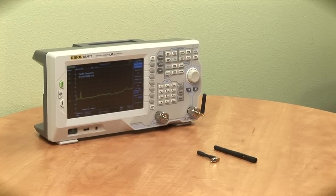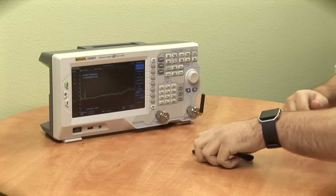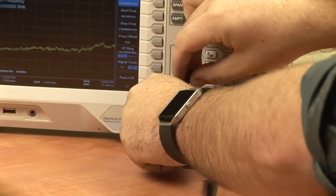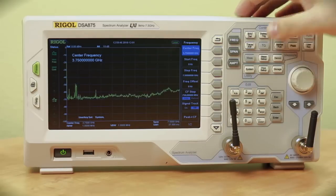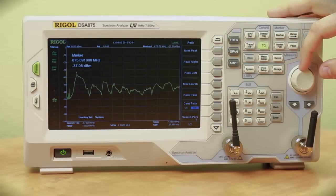Since I'll be using Bluetooth later on to send information, I want to double check that our antennas are rated for the 2.4 gigahertz bandwidth. So to start off with, I have two antennas — antenna A and antenna B. I'm going to start by attaching antenna A to the transmitter on our spectrum analyzer, then hitting TG and turning it on. At this point it's doing a full sweep of the entire spectrum, getting the power being transmitted and capturing it on the secondary antenna.